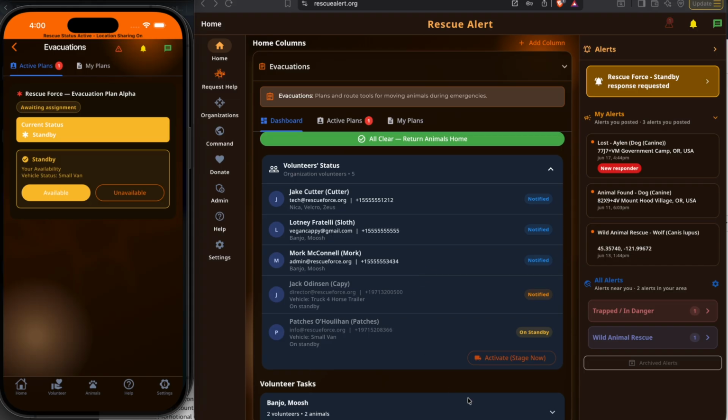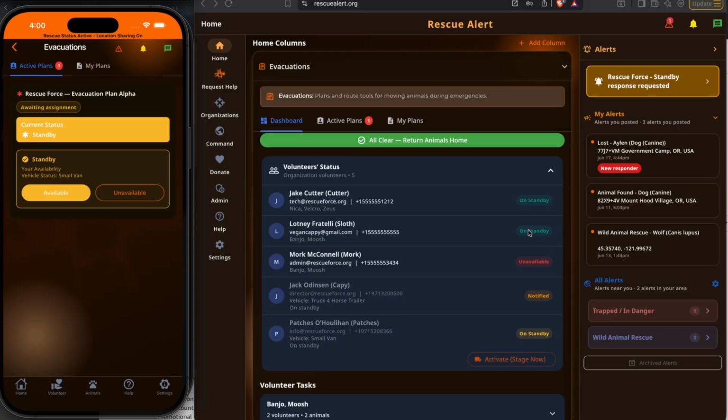So let's say I'm going to just do some things on other devices here, but let's say the other volunteers that you have start responding, and you see you've got Jake and Lotnia.